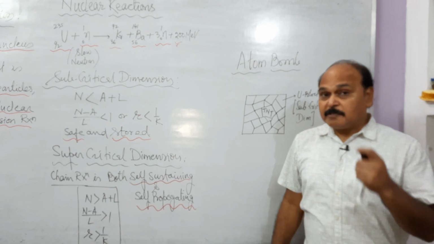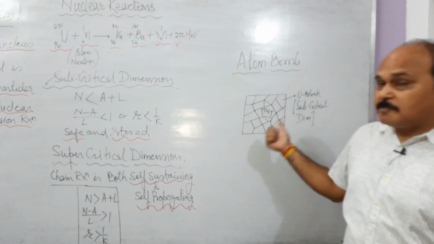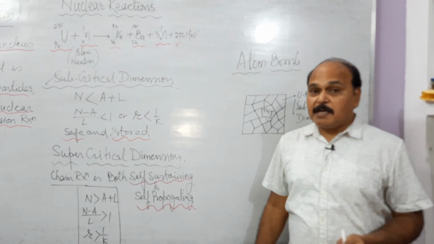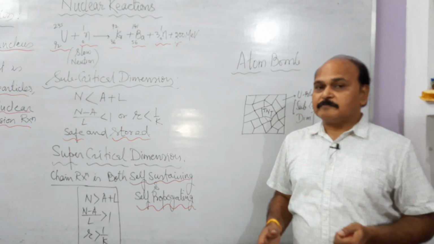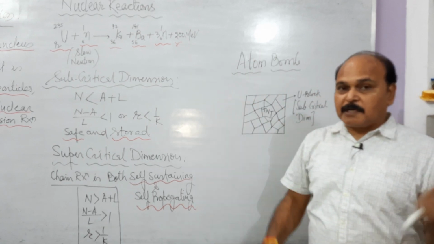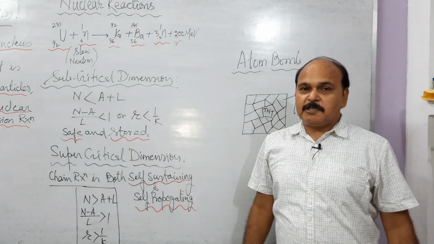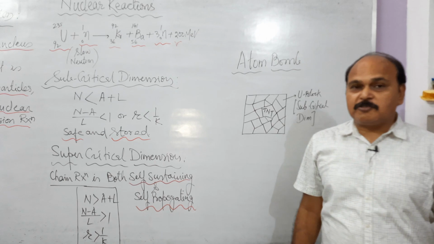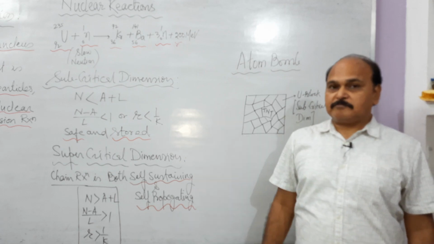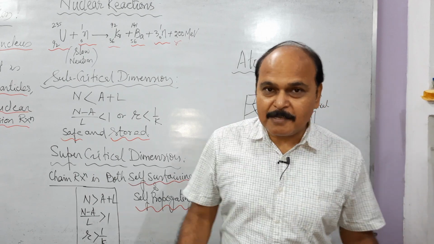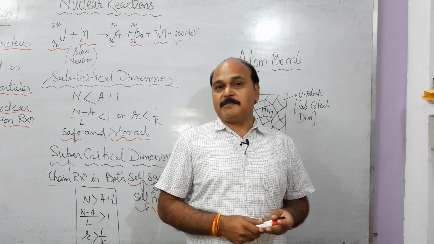It has only been used once, in the Second World War. At Hiroshima and Nagasaki this bomb was dropped, and those bombs were Little Boy and Fat Boy, and there was a huge quantity of uranium, in quintals, in those bombs. When these bombs were dropped over the cities of Hiroshima and Nagasaki on 6th and 9th of August 1945, there was destruction all over the twin cities. Still, if we go to the jungles of Hiroshima and Nagasaki, unused blocks of uranium which are still in subcritical dimension are found. So let's pray to God that these weapons are eliminated, and fortunately these bombs have never been used after that unfortunate incident which took place in 1945.